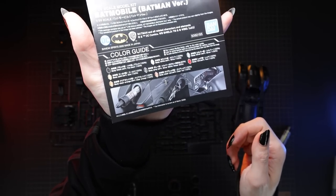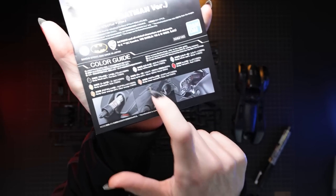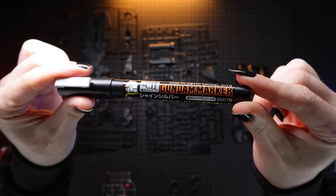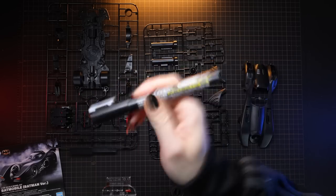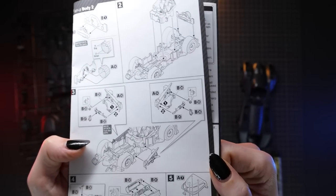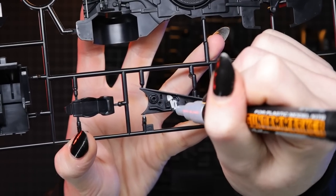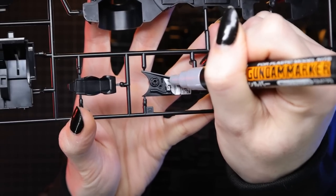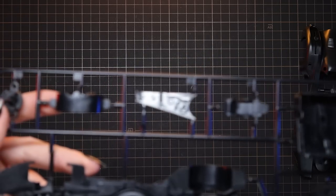Next there's a whole bunch of parts that need some silver. I'm not going to bother with the engine in the front because that'll be hidden most of the time — just the parts on the side. I'm trying out one of Bandai's Gundam markers. This color is Shining Silver — you just shake it well, find the parts in the instructions, and blob it on. A14, B24, B29 — you just blob the paint on and it's really just that simple. Paint quality level McFarlane but it'll do.